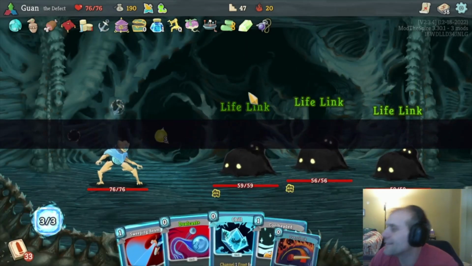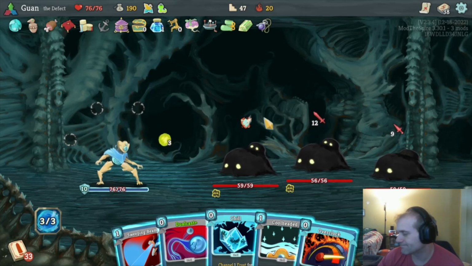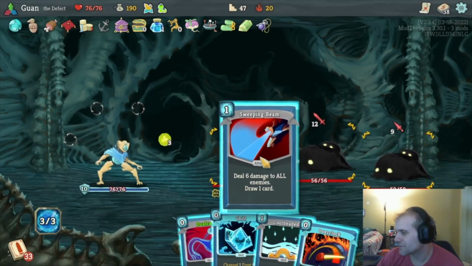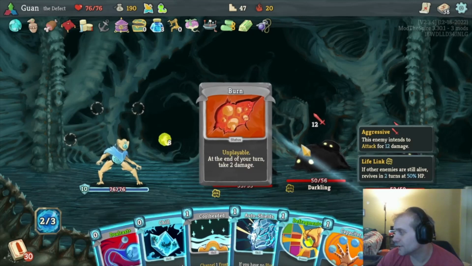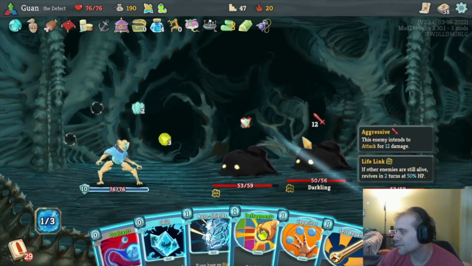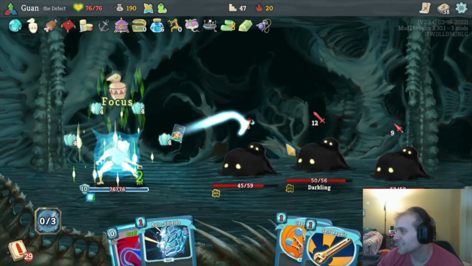We're homing in here on the ending. Let's see if we can get a win. Okay. How do you feel about sweeping beam, Chris? Overclock to draw. Cool headed. Plus chill. Plus defrag.